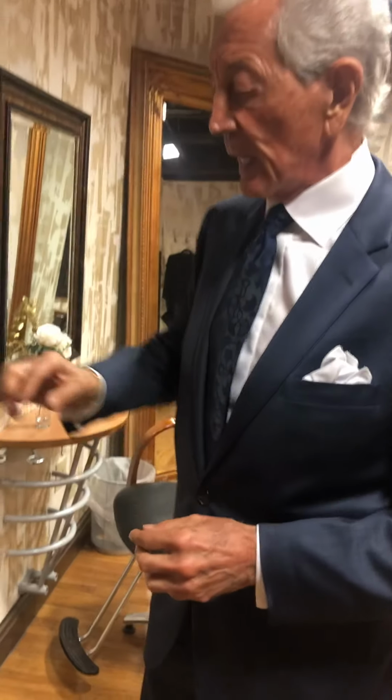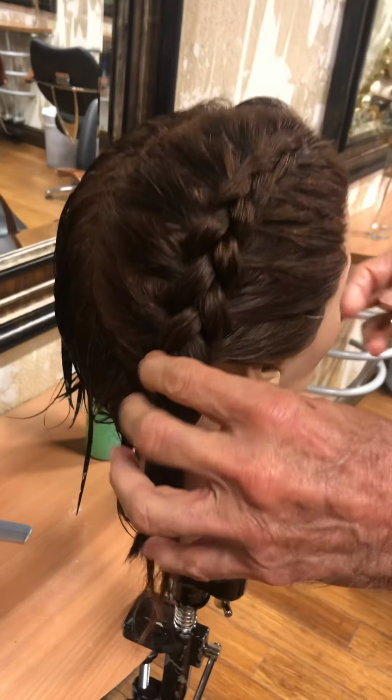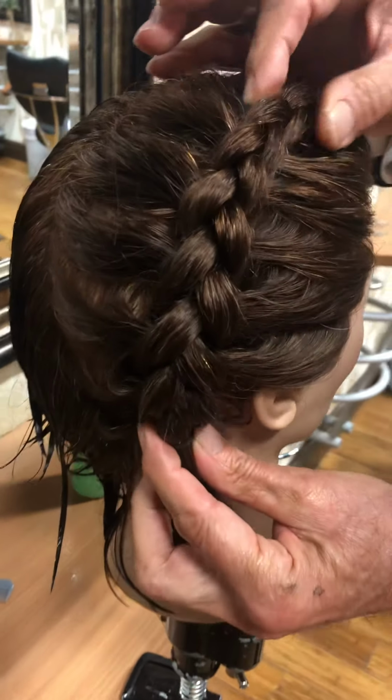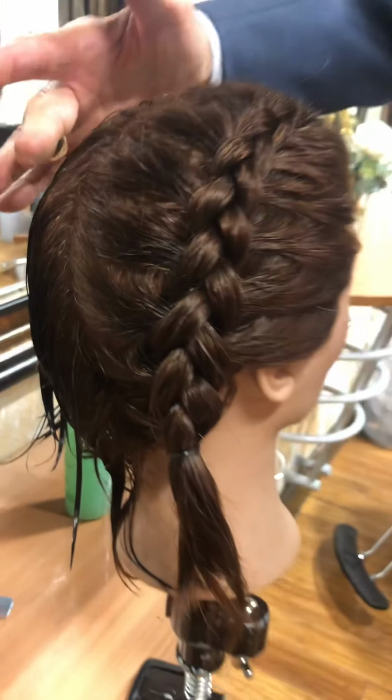My topic today is one that I think is very timely because summer's coming. You mothers, you grandmothers, having little children sometime, or even on yourself, you'd like to do something a little different, but very easy and perfect for the summertime. Let me show you what I'm talking about. This is called a French braid, and it's beautiful and easy to do. And I'm going to show you on the other side how the technique works.